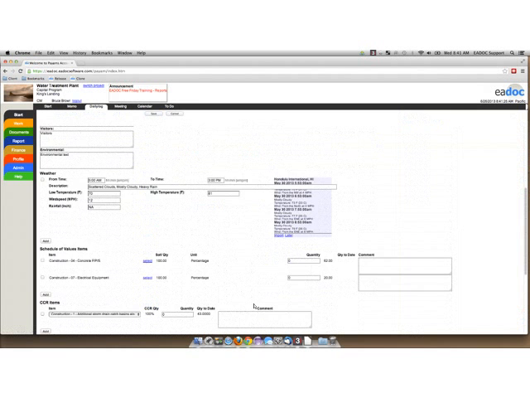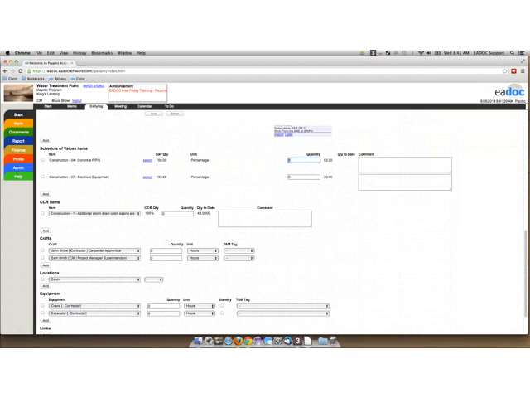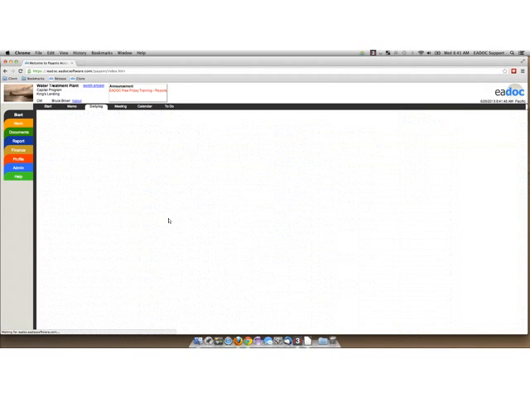And then again, you have your quantities, and those quantities zero out when you copy, so you want to make sure that you import all your quantities. That happens with the schedule of values, CCR items, craft, equipment, anything that has that quantity field. That's going to get zeroed out when you copy, and that's just to ensure accuracy. So you go ahead and click Save, and then you're ready to go.